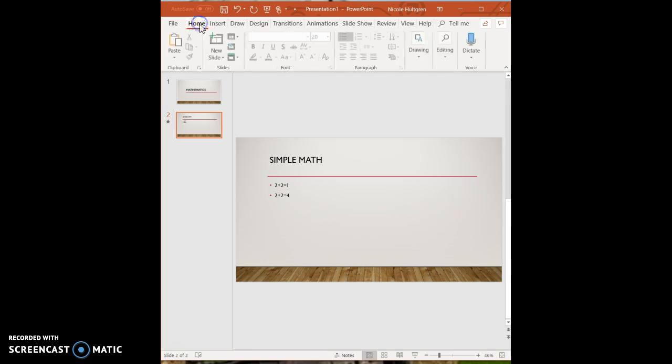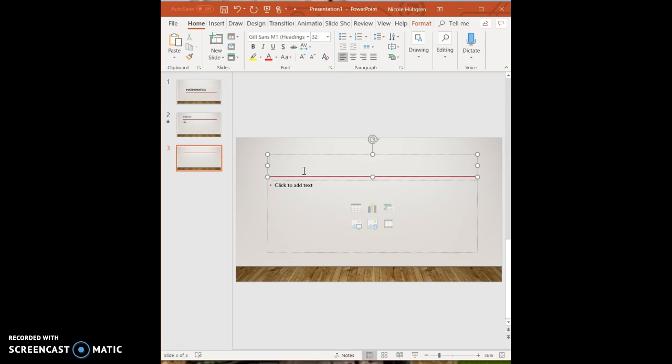And then if we go back to home and click new slide, we are going to now do the physical use for the student. So if a student needs a list or steps on how to do things to be able to get somewhere, let's just say we're going outside. So we're just going to put outside steps. So we're just going to do step 1. And this one, let's just automatically assume that they have their shoes off. So we're going to do put on snow pants, because it's the middle of winter, you need your snow pants.